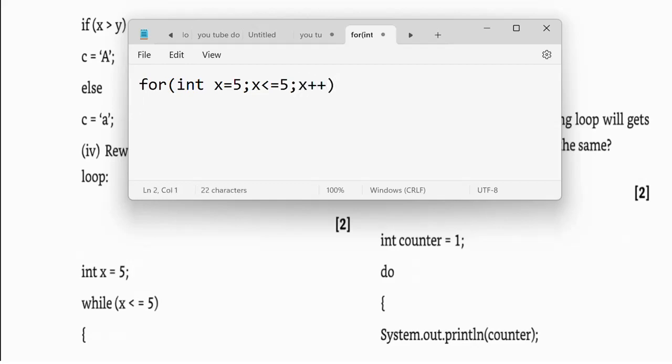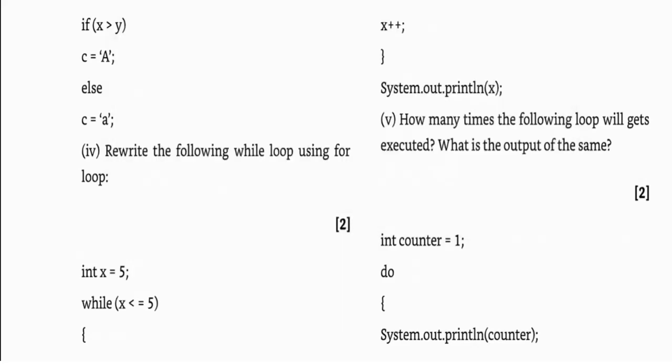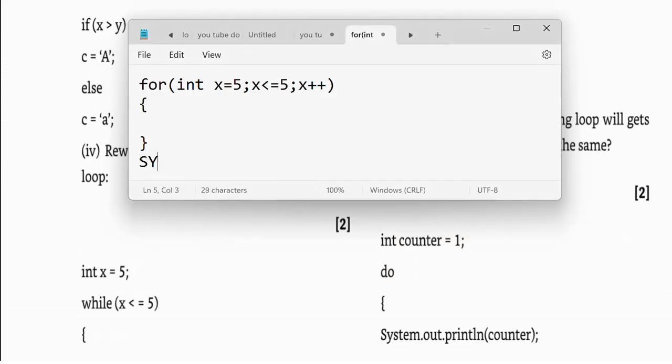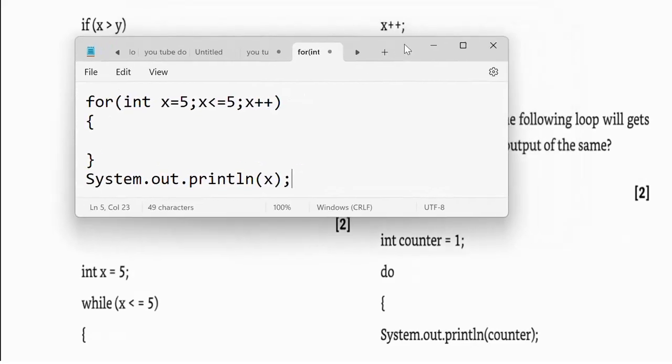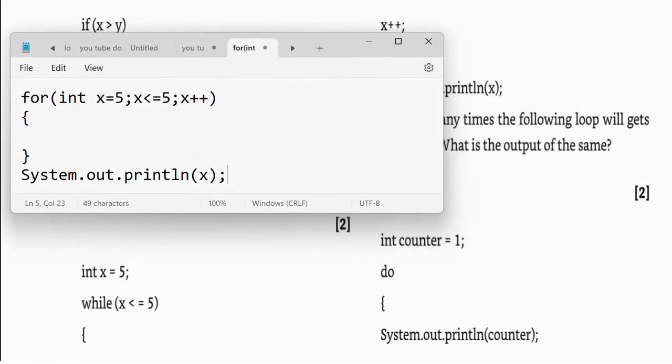Now what is the loop body doing? Accordingly we have to put it here. The loop body is doing nothing, so the increment is happening, and there is a System.out.println at the end of the loop. So we'll also have System.out.println at the end of the loop. I'm printing the value of x there. I think the same way, yeah, correct. So this is the conversion of this particular question. You can take a screenshot or write it somewhere. Let's go to the next one.